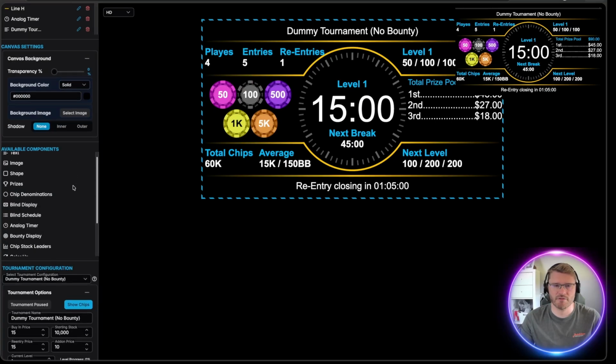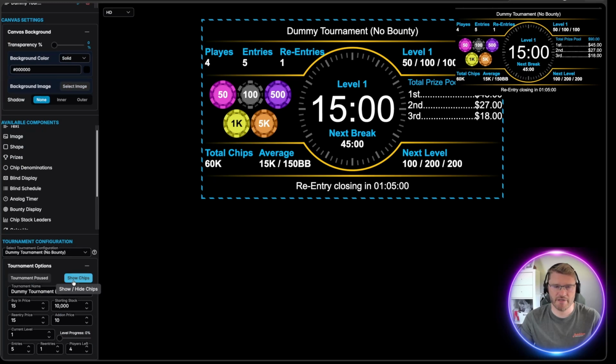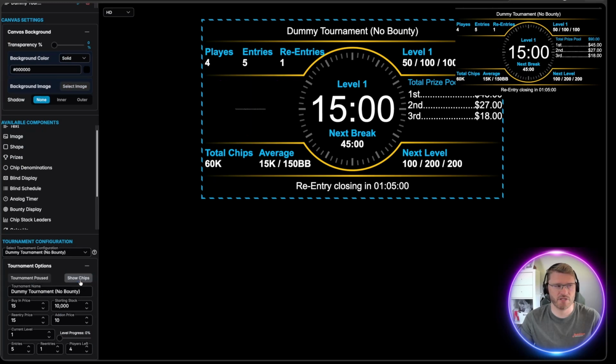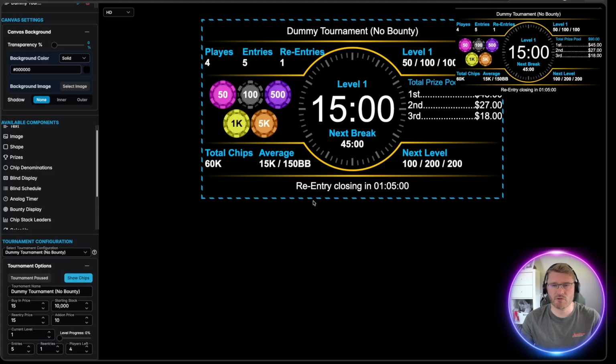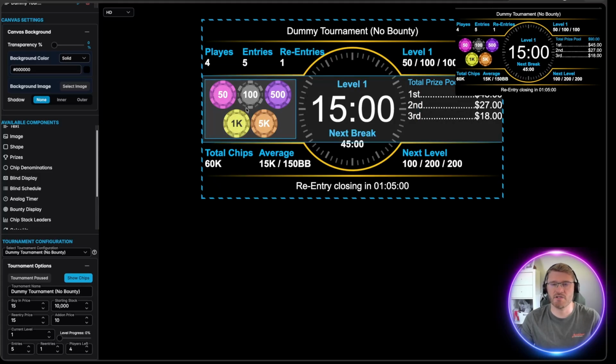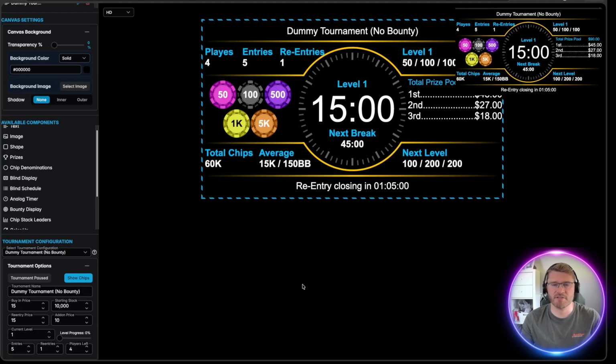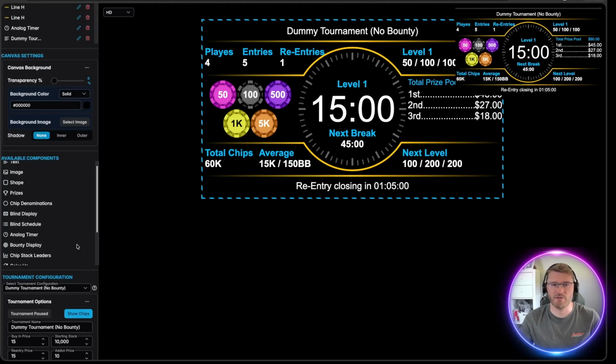And if I go to the dummy tournament settings here, I can disable the showing of chips, and you'll see that they will disappear when the user is not using a chip configuration for this tournament. You can then, of course, position a different component here, like an image or some other placeholder to display instead of the chips. This is your choice. You can configure it however you like.